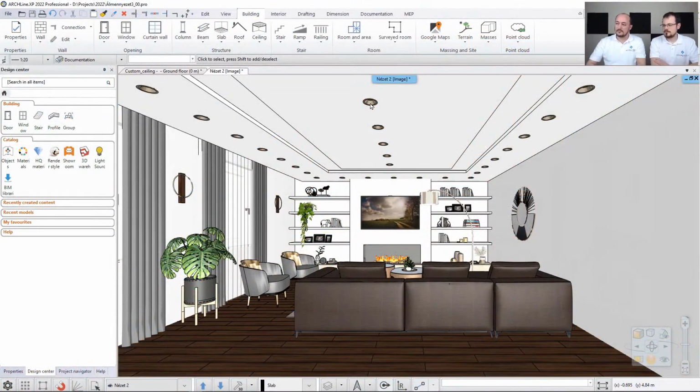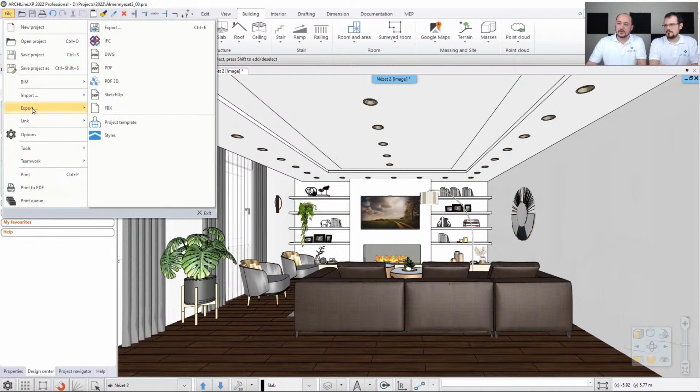Cast all around in the surfaces. And now I would like to pass it outside to someone else to do whatever they would like to do with this scene in FBX file format. And all I need to do is go to File, Export, and there's FBX. This is where I can export it.